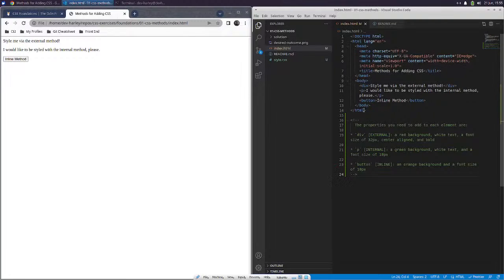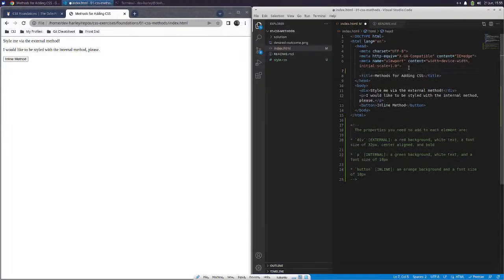Now, let's go into that. But we gotta link it first, right? So link it in the head and link stylesheet style.css. Okay.